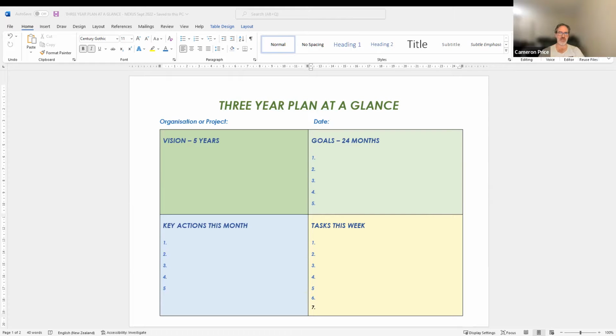It makes sense to always have the vision in place and then the longer term goals. It's quite a big jump between 2 years and 1 month. I tend to have a 1 month and a 3 month going at any one time, and then rolling.